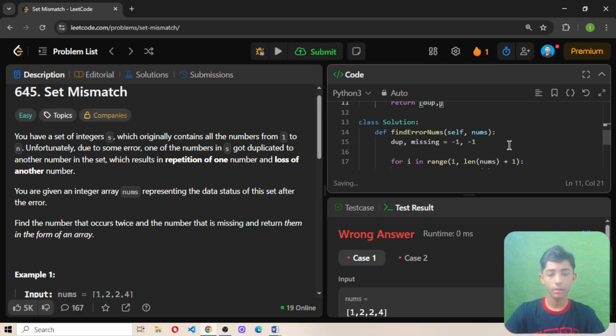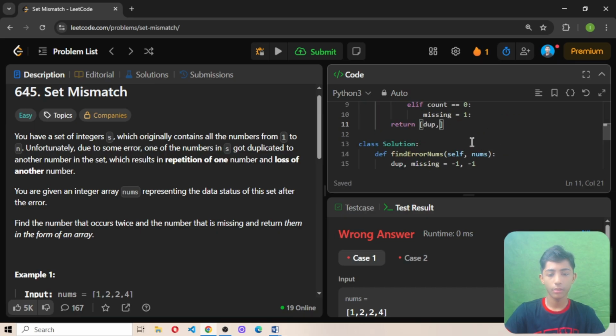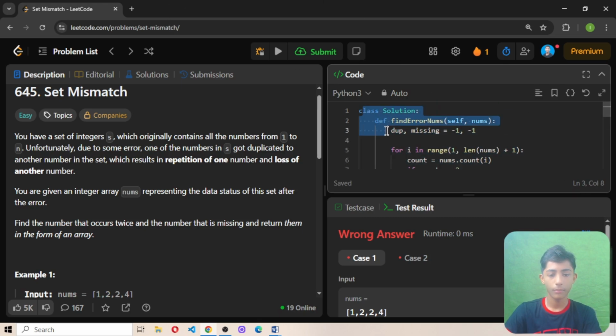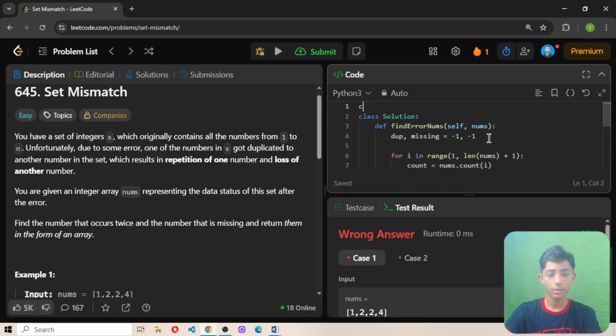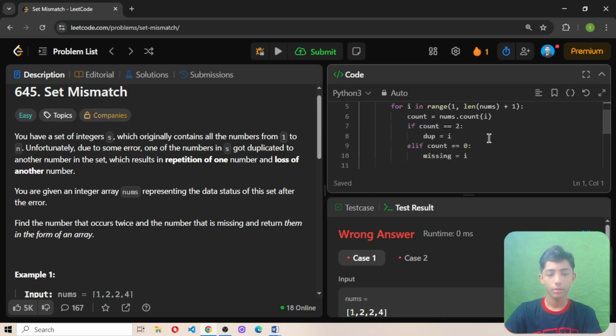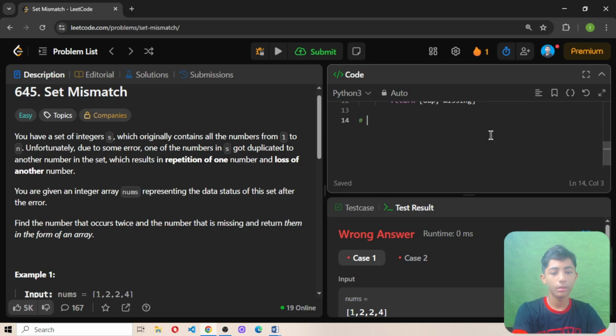Let's see. Okay, let's select all of these, and rewrite here one comment, then 645 set mismatch easy, and then define print in the double rounded brackets.